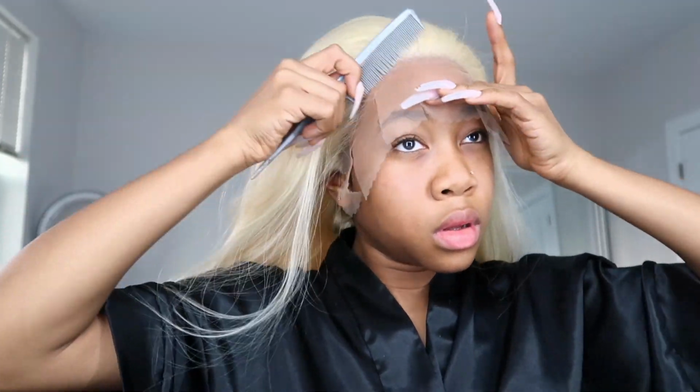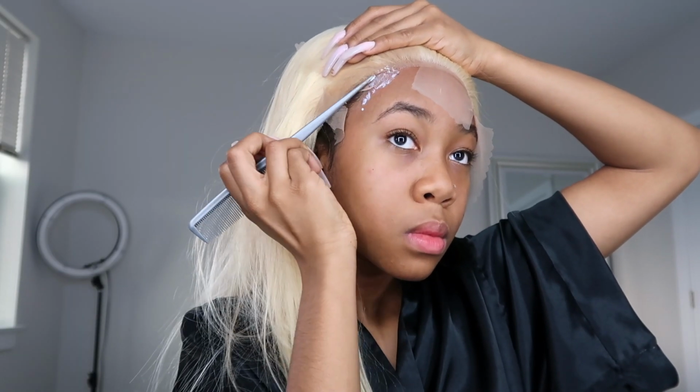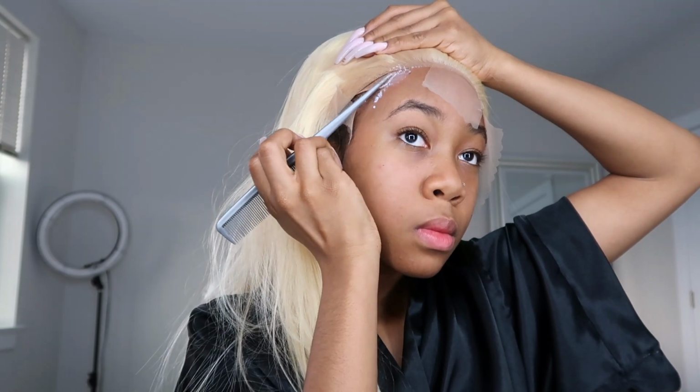And all you do is just sit it down and you can take your comb and brush it. Just make sure that that glue and that lace is stuck together. And then you want to just repeat the process. Put the glue, lay the lace, and then spread it, hold it down, and stuff like that. So you can just keep watching this. This is going to repeat the same thing.